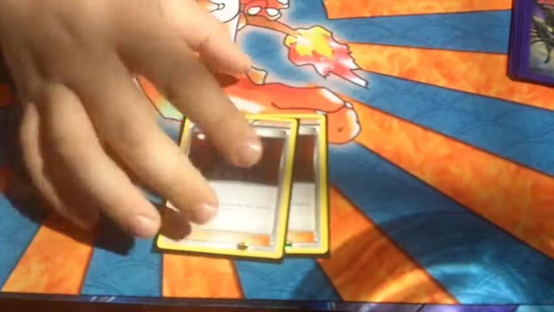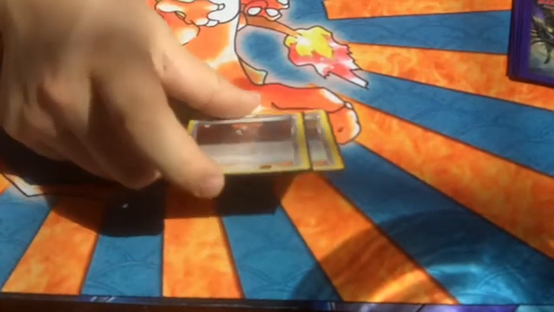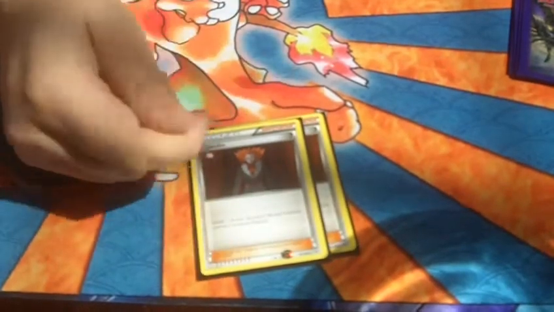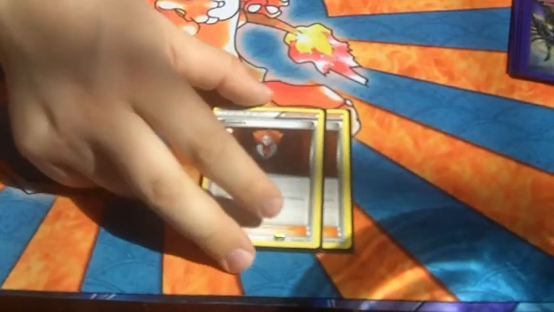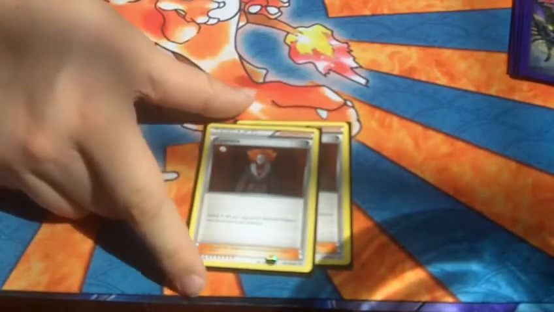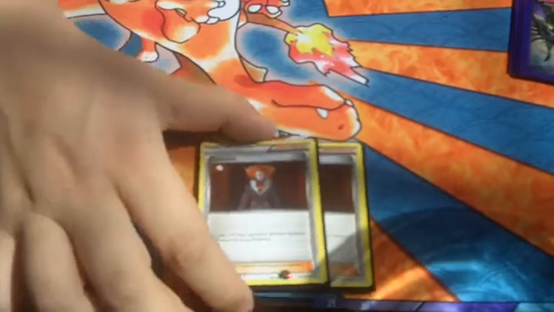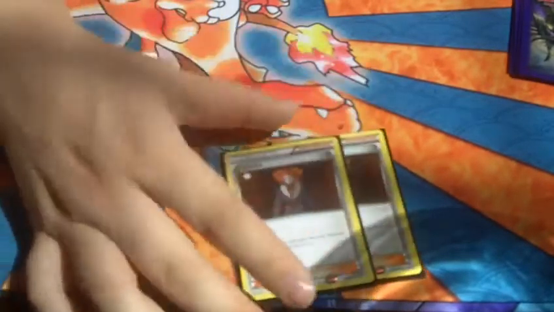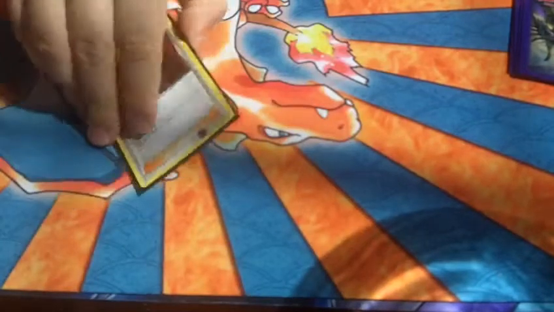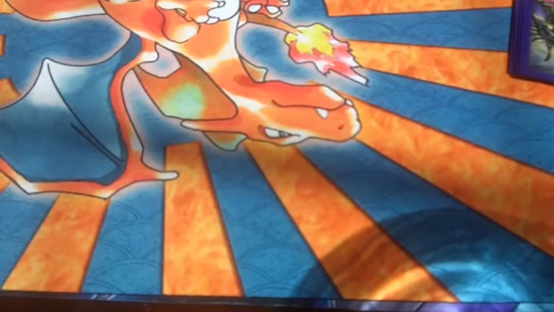Then I run 2 Lysandre. Switches one of your opponent's Pokemon from its bench to active. Kind of self-explanatory. Oh, you have a water Pokemon out that can kill my Charizard instantly. Here, let me switch it to that EX that has nothing on it, and I'm just going to kill it. So yeah, that just helps out with bad matchups for my Charizard or any of my other Pokemon.